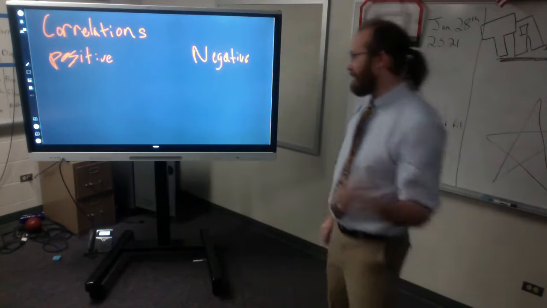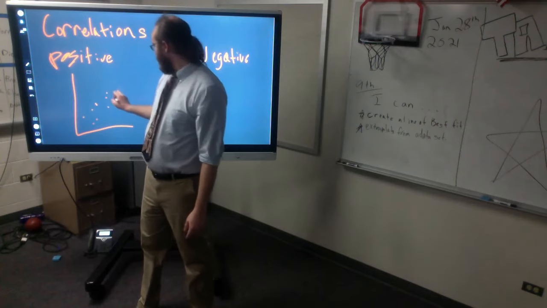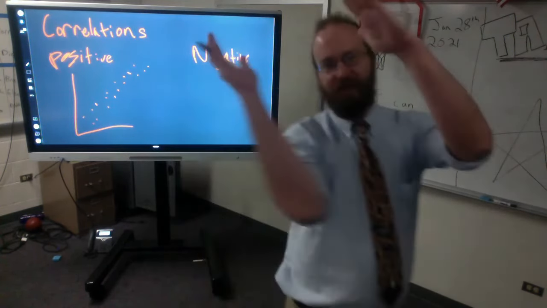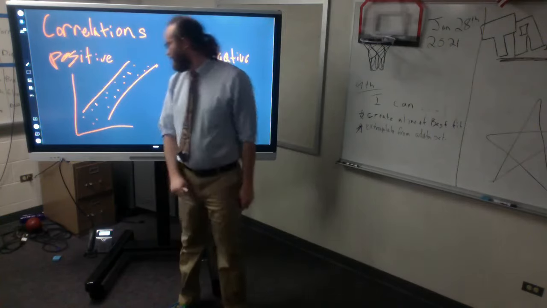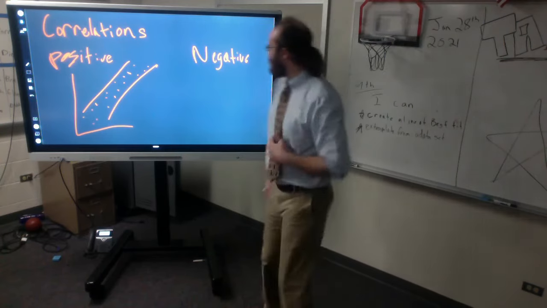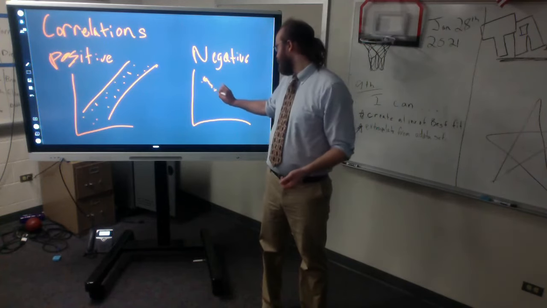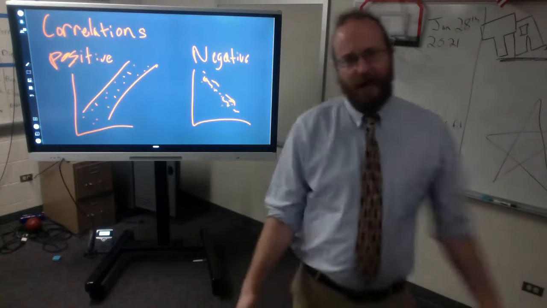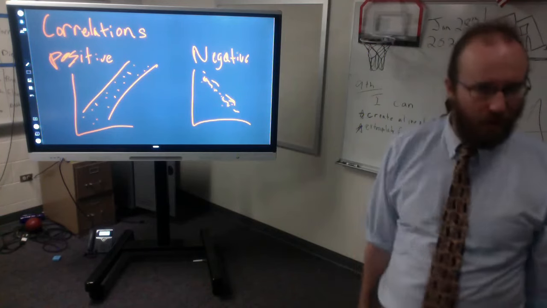And so, the first two we're going to talk about is positive and negative. So a positive correlation would be, as x increases, y increases. And so they form a bracket in the positive direction. Now there's degrees of strength of correlation, but we'll get to those next. Right now, I want to talk about negative correlations, which would just be the same thing, but with a downward trend. So you can have positive and negative correlations, you can have flat correlations, you can have no correlations.